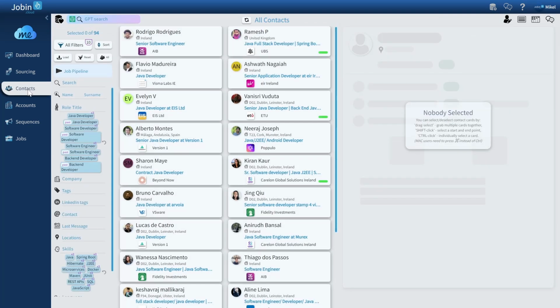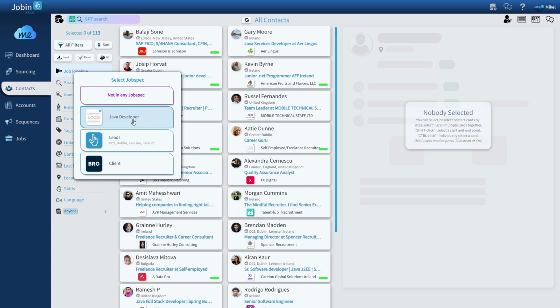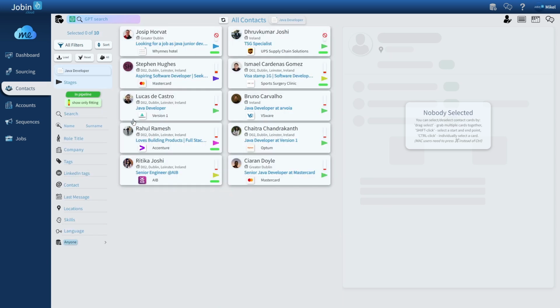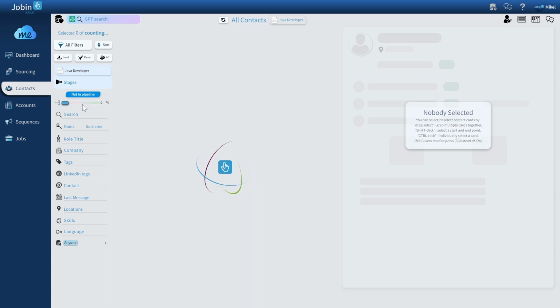If I head over to that jobs page, without having to run any particular filters, I can actually reset it right away. I can just head over to the job pipelines page, select that Java developer pipeline that I created, and automatically the contacts will be ranked for me. Now I only have 10 contacts in this specific pipeline, but if I press the Not in Pipeline button, we can see all the other contacts in the pipeline. These are lots of not fitting contacts, so I'll only have it show fitting contacts.